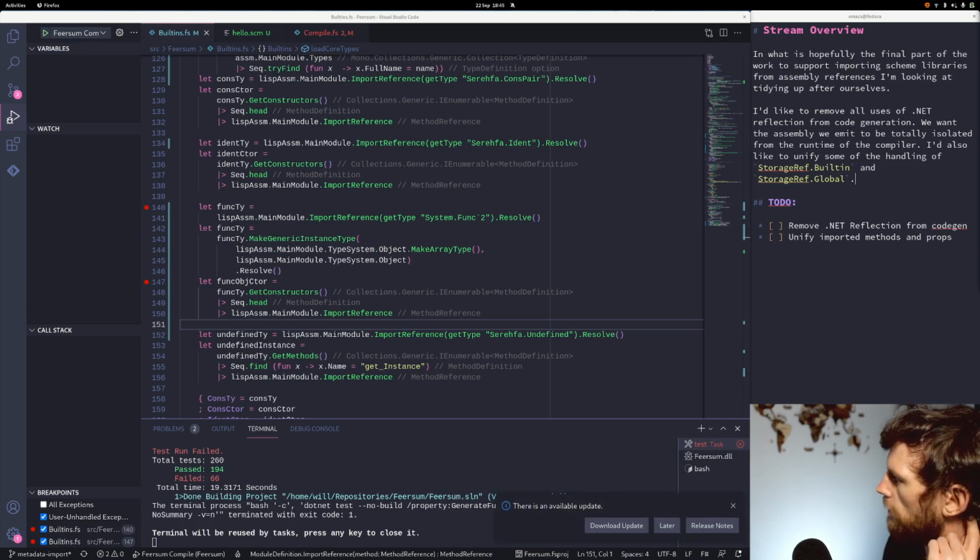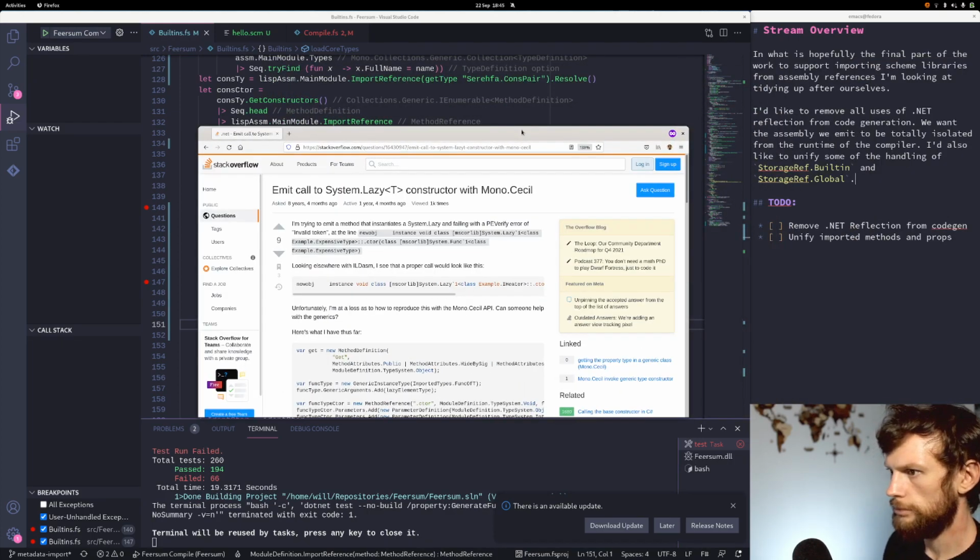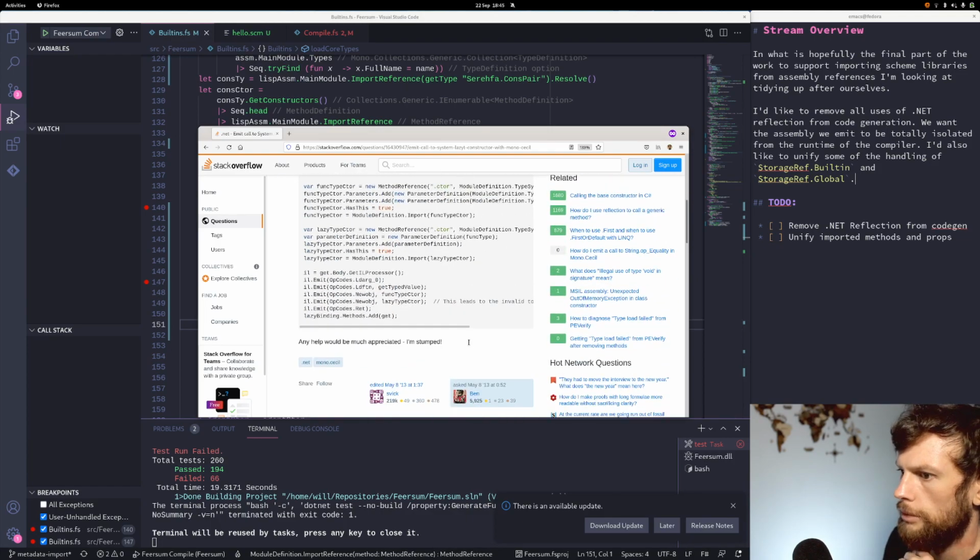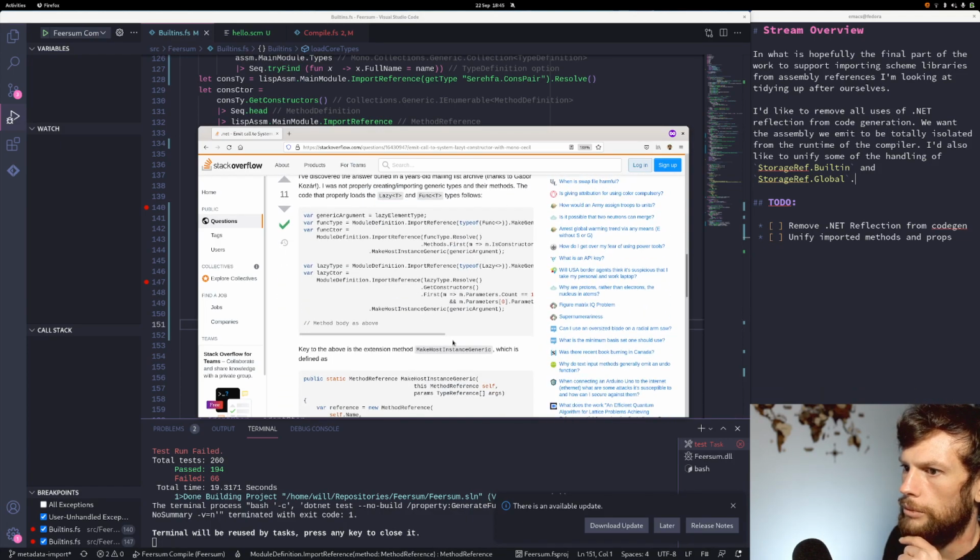Let's have a look what Stack Overflow has to say on this. So the example here is that they're trying to call Lazy T and Func T, which is good because that's what we're after as well.